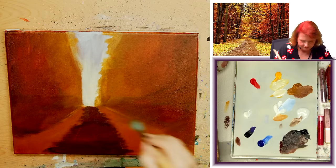This is yellow and the yellow mixture I had here and white. So it's not really like a pure yellow at that point. Let's see here. Maybe a darker little yellow. It's slightly darker if I'm going to take it back into the forest. I can't have it be quite as bright. So you can see I'll come over there to the slightly darker one. But it's still quite bright. So it'll feel bright out here, but it won't be bright on the palette.